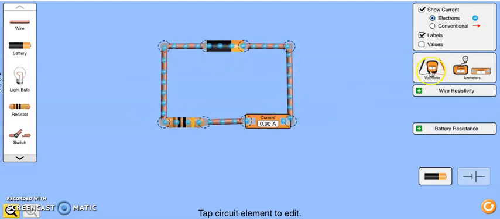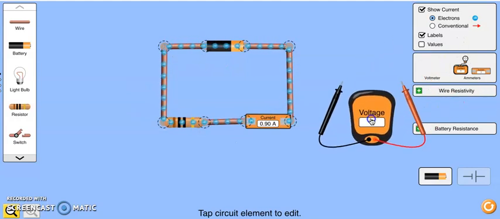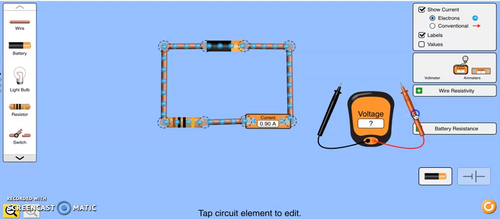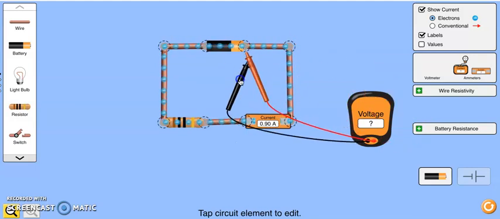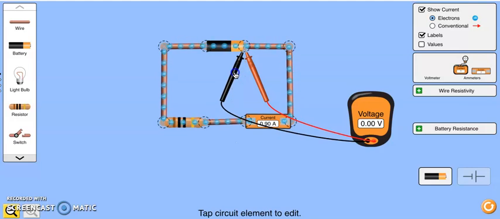So I want to point out another important thing to build off what I was talking about with voltage before. I'm going to take this lead and put it right there, and I'm going to put the lead here. And we know this is 0 volts difference, even though both points are at 9 volts. So the question is, what effect do the wires have? Well, if I want to measure the difference between the red and right there, I get 0 volts.